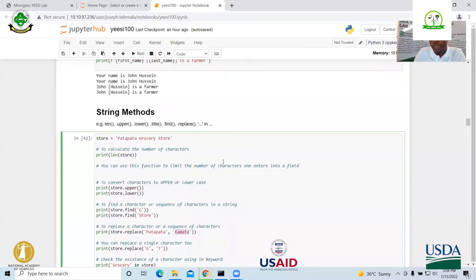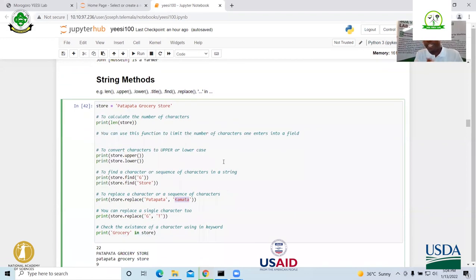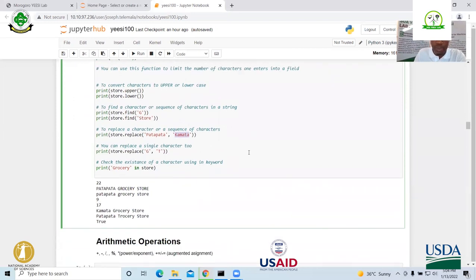And these are used whenever you're working with a file and you want to look for something, or you want to capitalize, or you want to look for the title, you want to do whatever method you want to do with the strings. You can work with this. All right, thank you.